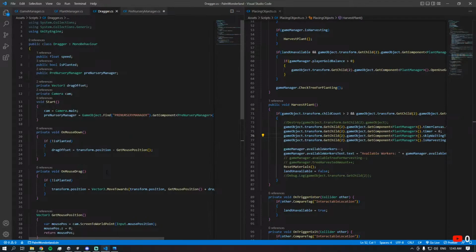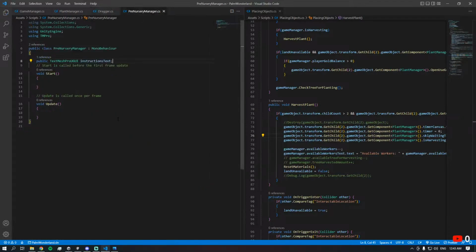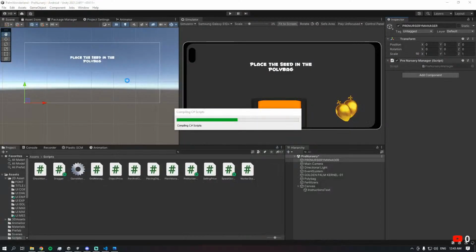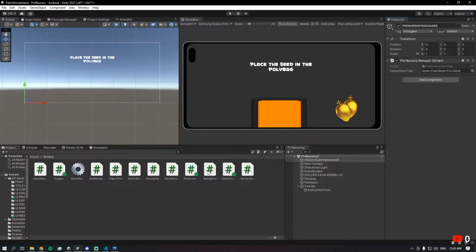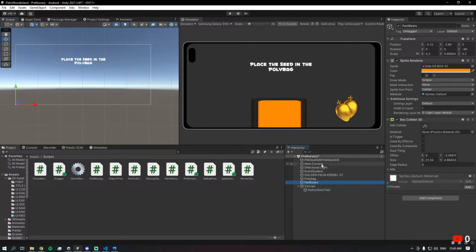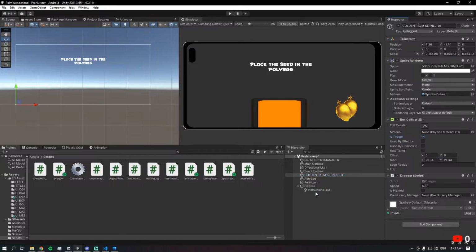The beautify is so awesome. This is a trigger.